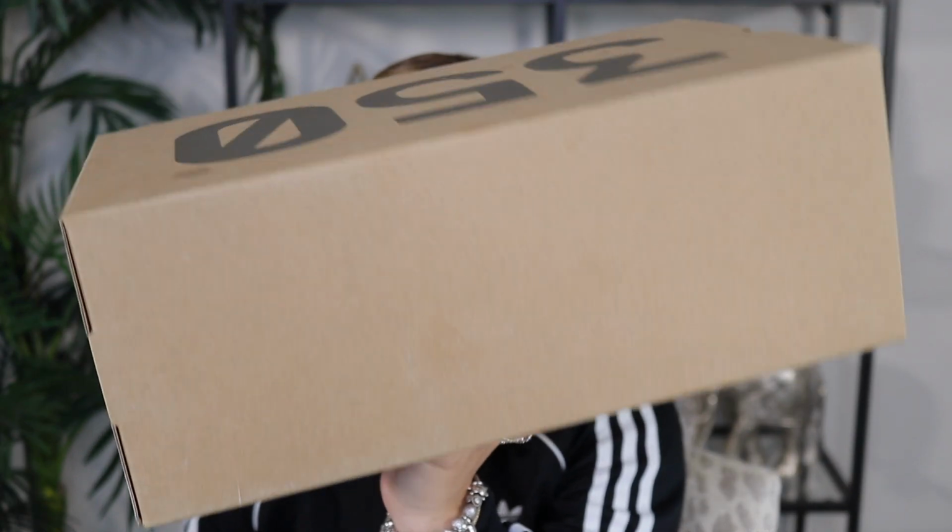Wow, first of all, let's talk about the size of this box. Babe, this is like two times as big as my box. Look, it takes up the whole screen. That's crazy. Well, these are Yeezy Boost 350, and they are also in a size 14 and a half. How big do the sizes go? I think up to 17. I don't know who's got a 17, but this is a 14 and a half Yeezy Boost 350, and we're going to review them. I don't know what color this is. We're about to find out together.